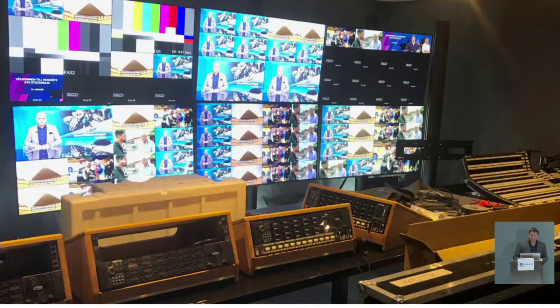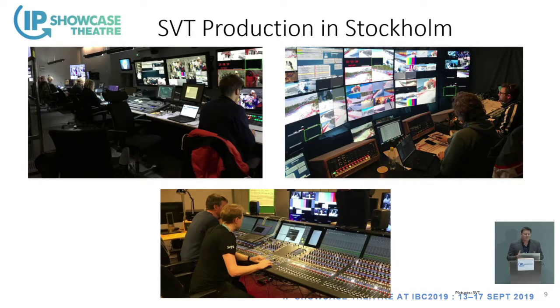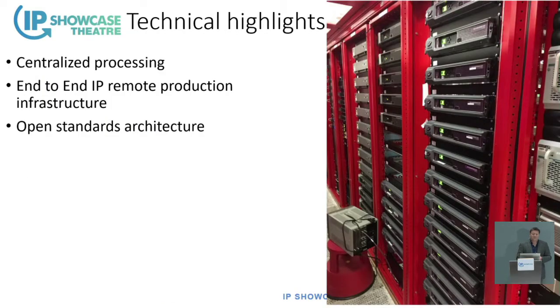Big requirement. So this is some of the pictures of the multiviewers. This is still during the construction stage inside. And this is the production area in Stockholm. So you notice they're running audio in there. They've got the multiviewers. You have your producers. You have your ADs. You have your APs and all these kind of people that are all in Stockholm. And then, of course, the TD and the directors are at the remote site.